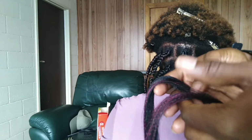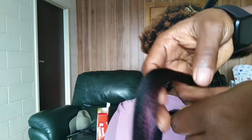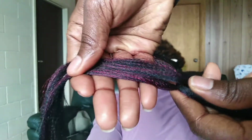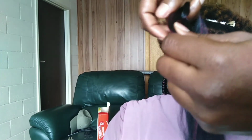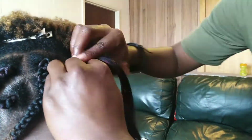Here I'm just going to quickly show you how to cross the hair. For your extensions, one side is going to be smaller than the other side, and I'll show you why. You just cross the hair first. One of the extensions was smaller, the one on the left hand side, than the one on the right hand side, because you are making 3 braids, but now it looks like 4. One of those parts will become one part, so you join the tiny one together so it matches the other side, if that makes any sense.